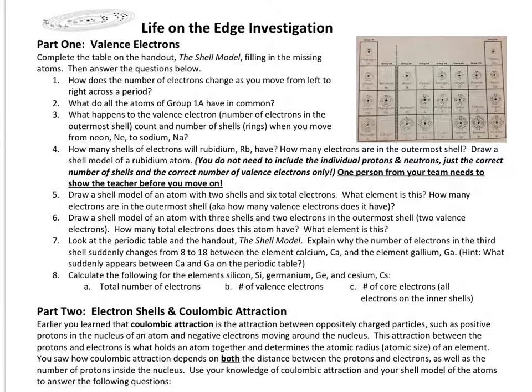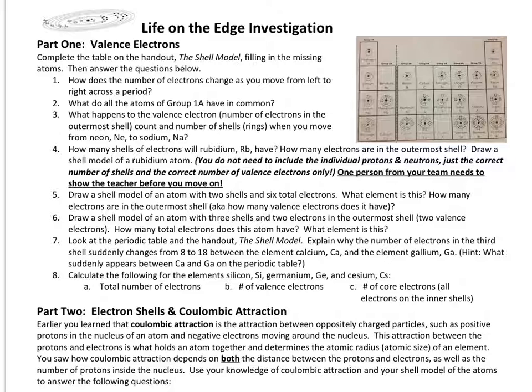All right, guys, we're going to finish up Life on the Edge Investigation Part 3. But we started this before Thanksgiving break, so we're going to take a minute to recap and review what we've been talking about in this investigation. So this investigation, Life on the Edge, is talking about the valence electrons.